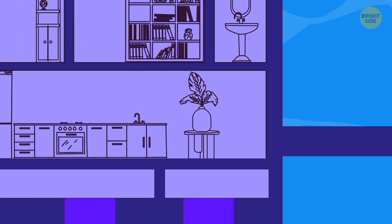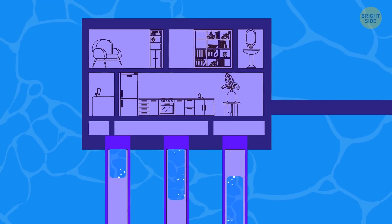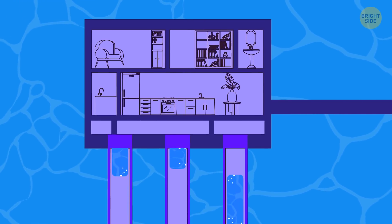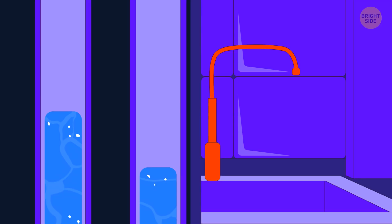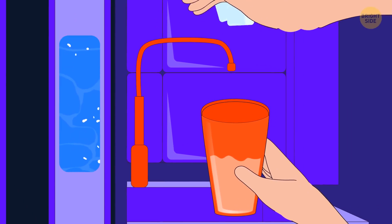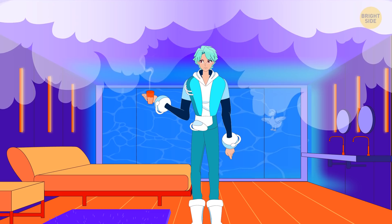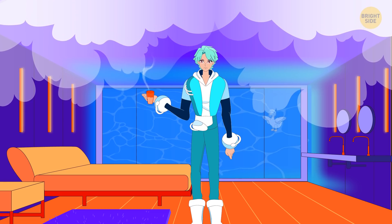The walls and ceiling are padded with insulation, and in the cellar, there's a home water purification system that turns salty water into the potable kind. Since there's no atmosphere to speak of, the breathable air is extracted from the ice. As it melts, the water vapor is collected and filtered, then enriched with other necessary substances and delivered to the dwelling.